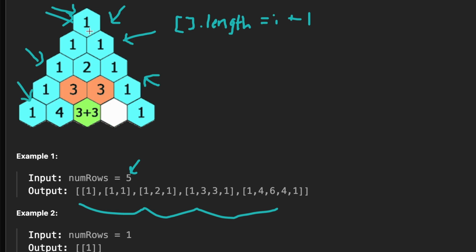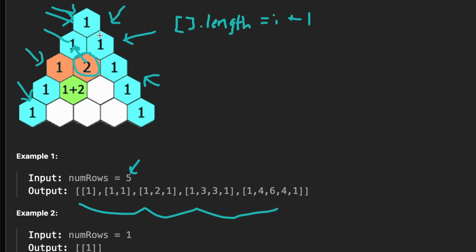So that's actually going to require us to do another loop inside of the new array, because we're going to have to check, is this the first or last? Yes. Is this the first or last? Yes. Is this the first or last? No. So when we reach an element that's not the first or last element in the array, we're going to need to do a calculation. We're going to need to check the previous array of j in this case, since this is the new iteration, j minus 1, which will give us this position, and also j, which will give us this position. And that will allow us to calculate the sum for that element.